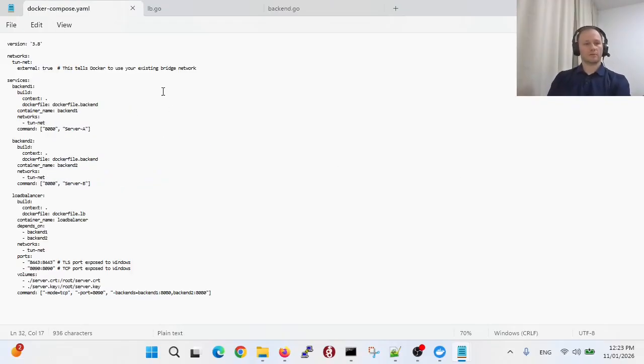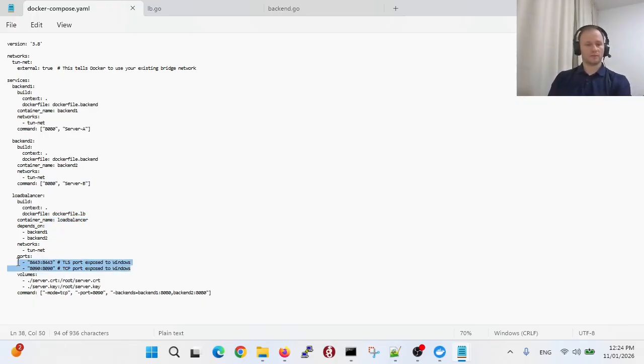This is what the Docker Compose file looks like. Here we deploy server A and server B for the backend, and we deploy the load balancer.